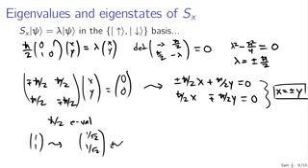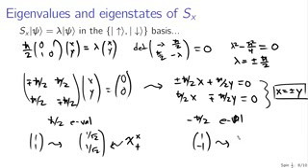And this guy, Griffiths calls this chi plus with a superscript x to signify that it is the eigenvector associated with the x component of the spin angular momentum with the plus sign in the eigenvalue. If we're working with the minus h bar over 2 eigenvalue, we're going to get the opposite signs here. So if I said 1, minus 1, well, I'm going to get something very similar when I normalize it. 1 over root 2, minus 1 over root 2. And Griffiths calls this chi minus with the superscript x.